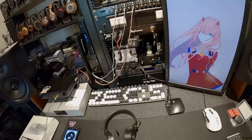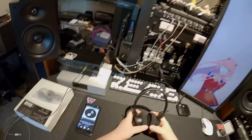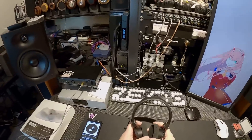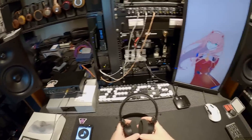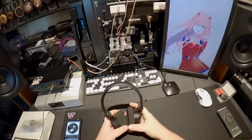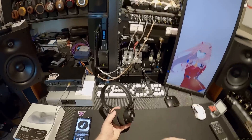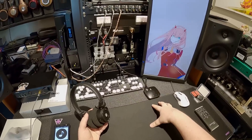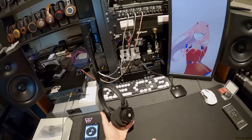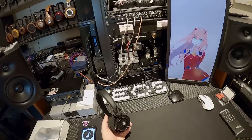I put Zero Two here to represent how I feel right now because I'm so happy these don't suck — but I never expected them to be this good. I threw away $250, took that big gamble, and when I got them and unboxed them — if you watch the unboxing channel — they smelled like cat piss. I'm saving that for the end of the video.